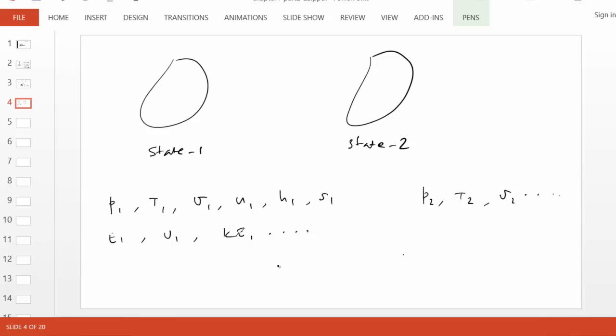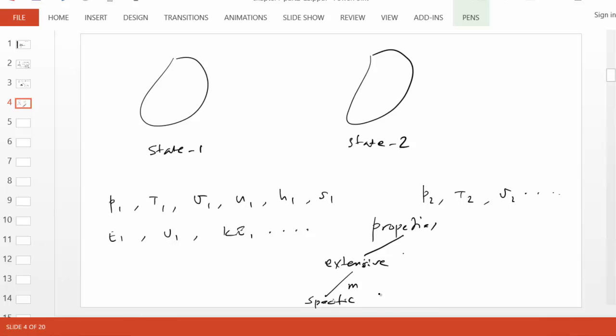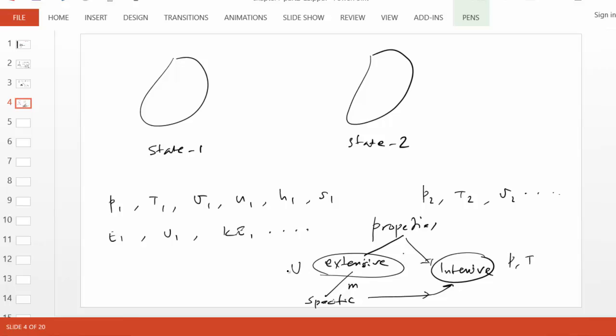And we also have defined what are specific properties, recall that. So just to improve on the division we just did, properties can be extensive, and extensive properties, when you divide by mass, become specific properties. And the other kind is called intensive. All the specific properties are also intensive properties. So this is just a little subtlety here. So all properties can be extensive or intensive. When you divide by the mass m, we call them specific properties. And some properties are intensive fundamentally, like pressure and temperature. You don't have to divide by mass. But say extensive properties, capital U is an extensive property. But if I divide by mass, it becomes small u. And small u is an intensive property.